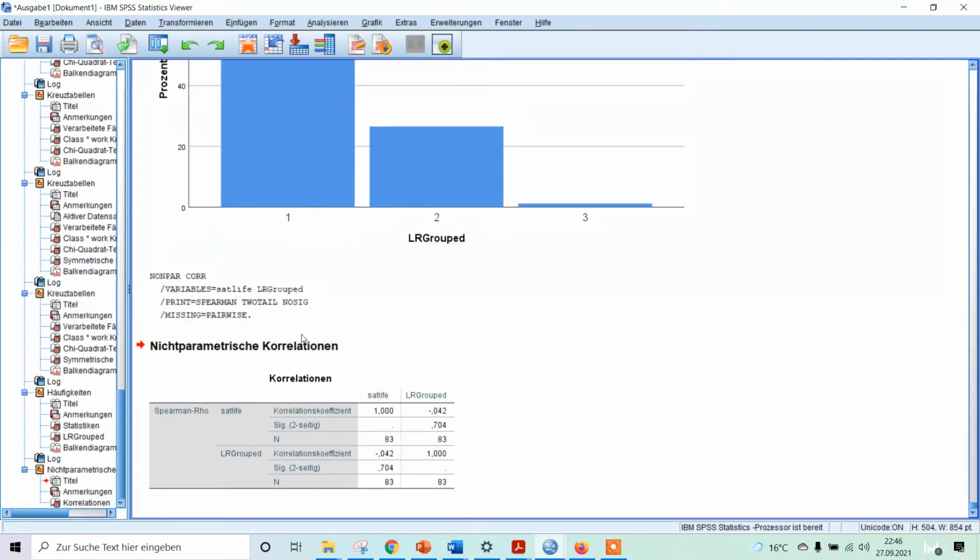And here we have the correlation coefficient. So obviously it's not very high, 0.04. So that's close to no correlation. And obviously here in the second line, this correlation is not significant. So there is no significant correlation between the political attitudes and being happy in life. So we could not prove our alternative hypothesis that there would be a difference.